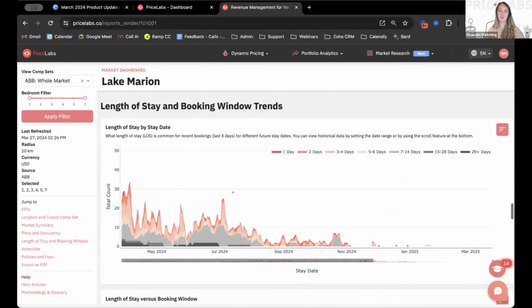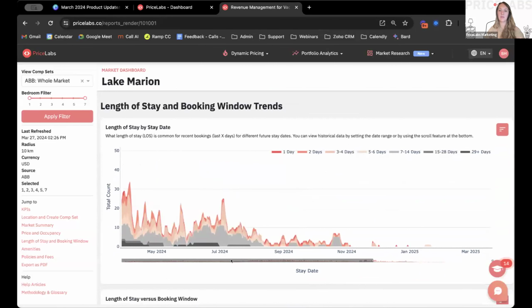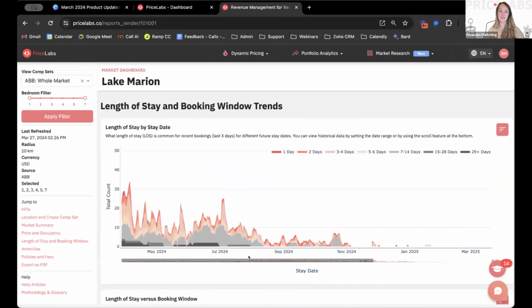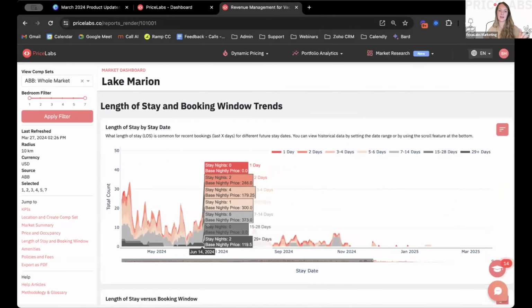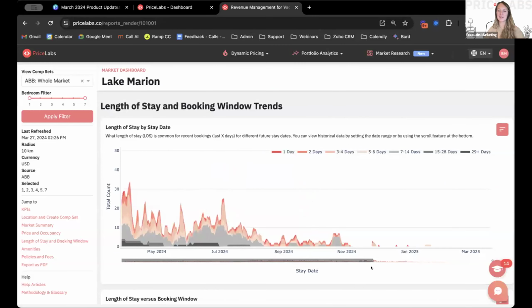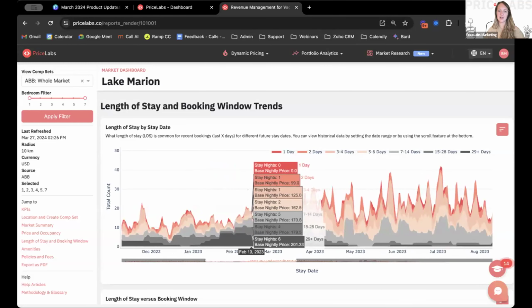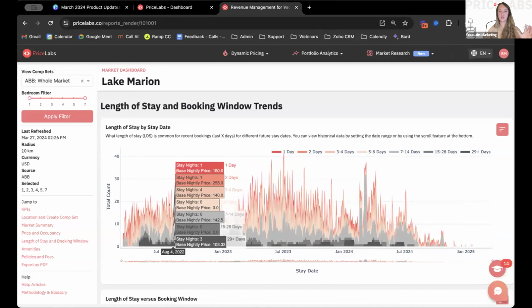Going down, this is our length of stay and booking window chart. Essentially, what this is showing you is, for every given day, we're listing all of the bookings for that day and categorizing them by length of stay. So you can see in this market, 7 to 14 night stays in July are pretty common because we have that big, light gray, lumpy area, which our data team would probably cry to hear me call a lumpy area. That is not a technical term. But again, you still have that 2 years worth of data so you can really understand how the market is trending.